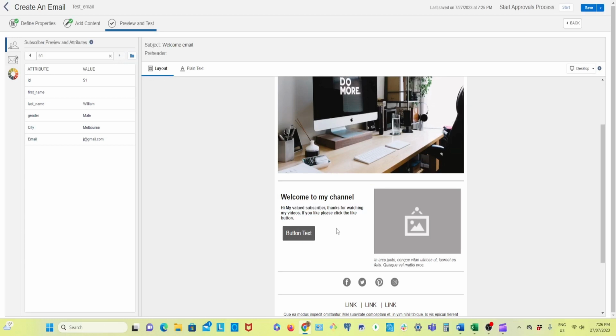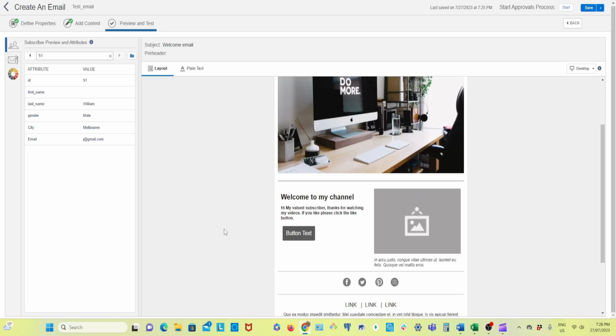Okay, so like this we can do a lot of things with AMP script. We can do a lot of personalization. Okay, and so far I have discussed how you can use personalization strings, how you can use AMP script to do more personalization with the email. Now I am going to show you how to use the dynamic content, how to use the dynamic content to personalize your email.